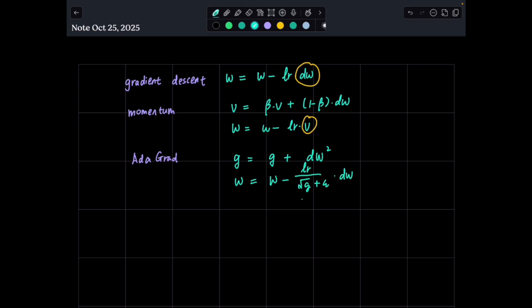The intuition is that in your weight vector, every element has a different gradient value. Some gradients can be large, some can be small. By normalizing element-wise, you are able to have each direction moving at a relatively similar update size. For example, if one element is very large, but historically it is also very large, and you do this normalization using square root of G, you bring down the volume of the large gradient. Similarly, if your gradient is small, with the square root of G, it is able to increase the volume for the smaller gradient.